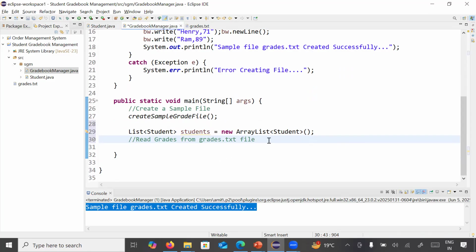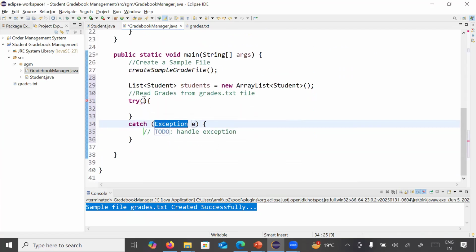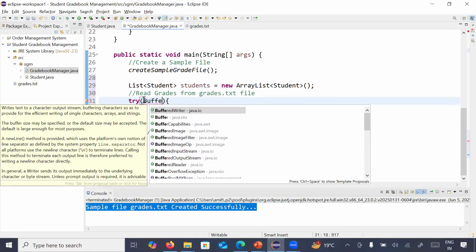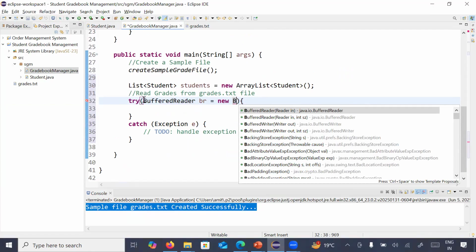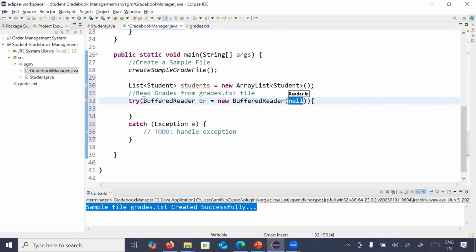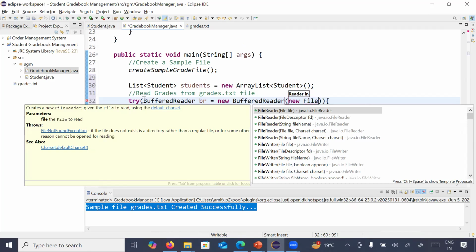Simply, you will use the BufferedReader class. Now you will use a try-with-resources, and along with it, a catch. Here you will use BufferedReader: br is equal to new BufferedReader, and inside it, you will create an object of a FileReader, new FileReader.